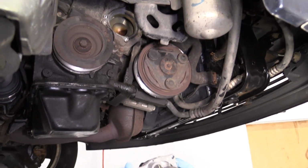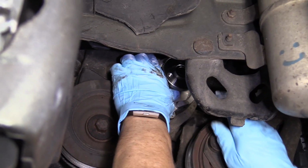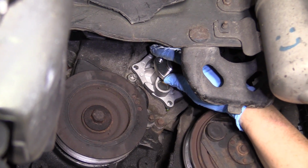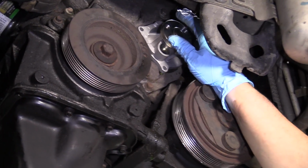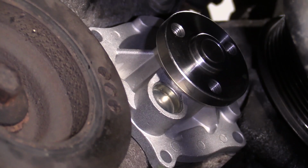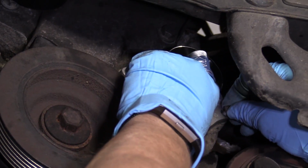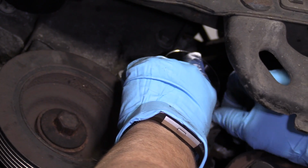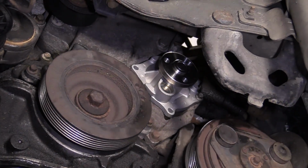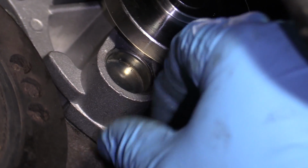So now we're going to put the water pump back up in there. I'm going to line the bolt holes up. Seat's nice and firm. And you can add our 4 bolts. Start them by hand, then we'll end up torquing this. I'm going to do it up in the air like this. It's easier to get the torque wrench in there. Only thing you need for this is that rubber seal. You do not need a paper gasket or RTV.